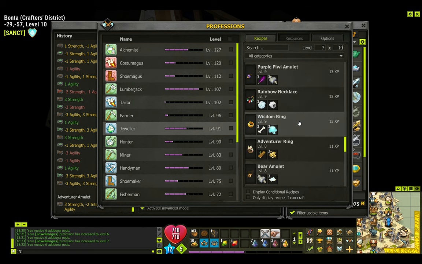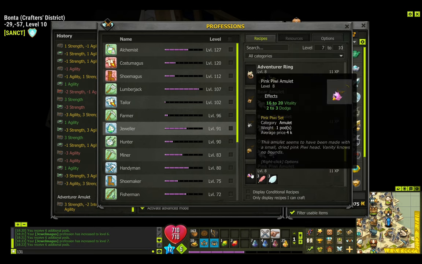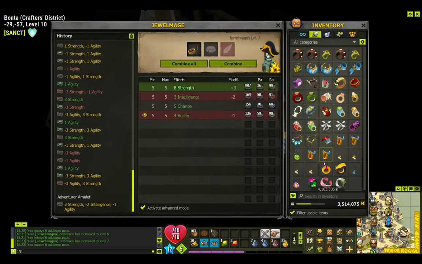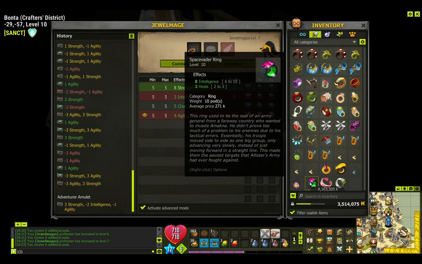Sometimes you need to change it before. So for example, let's say these are really, really cheap. For example, this one is level 8, and actually I really like that one. Let me check it out. Oh well, anyways, because I have this one over here, which is really good.